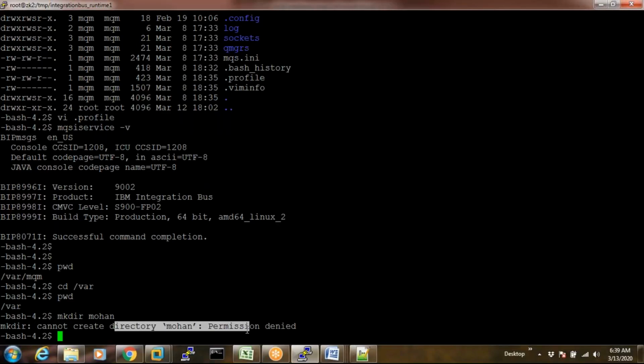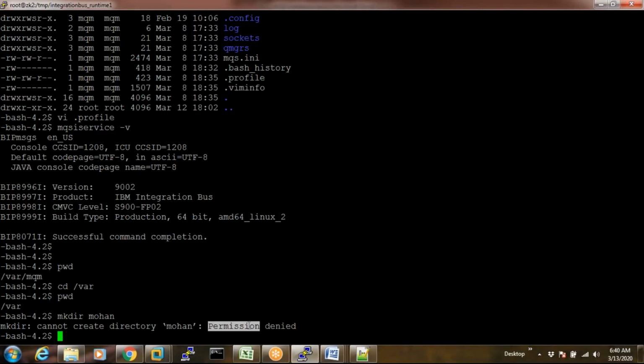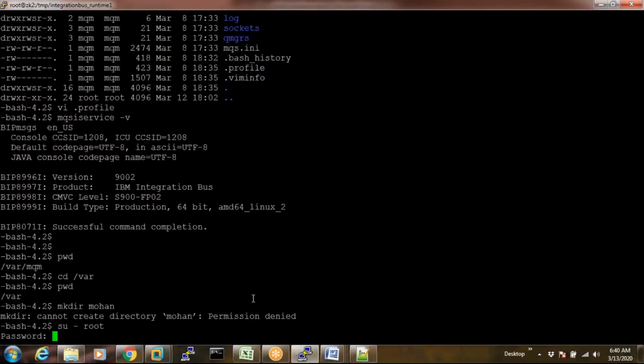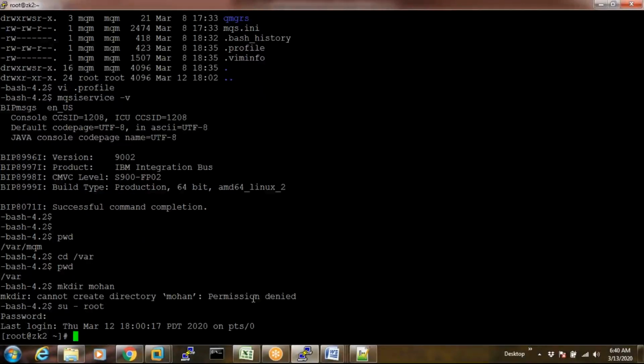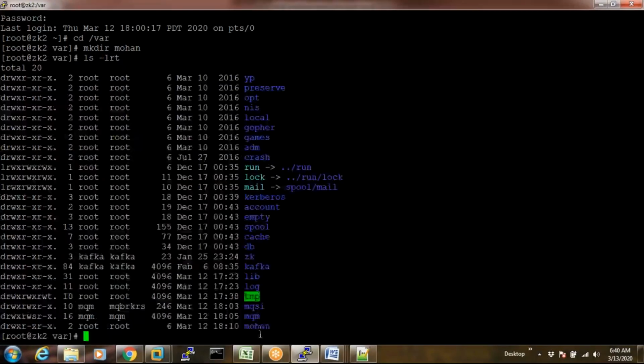Cannot create directory, permission denied. It means I do not have the permission, because var is a complete root file system. We don't have access to create things there. So if I switch to the root user and do mkdir Mohan, now it's created. See, that's how it is.